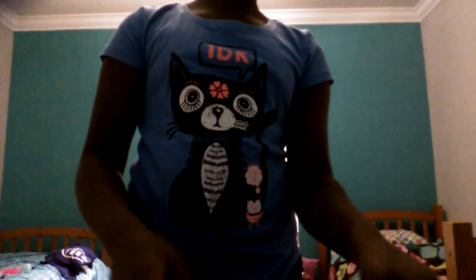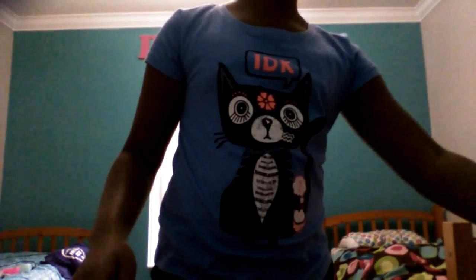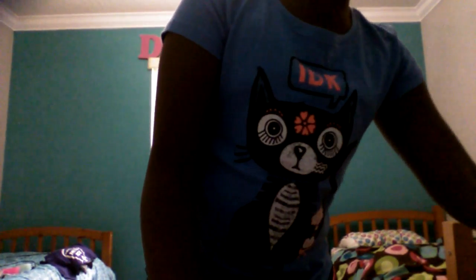Today I'm going to be dressing her up with a pretty dress. She has a bathing suit on because she was one of those swimming dolls with the black Ken. So I guess this is Black Barbie, so we're going to call her Barbie. I think we should do a red dress or an orange dress. I'm going to do an orange dress.